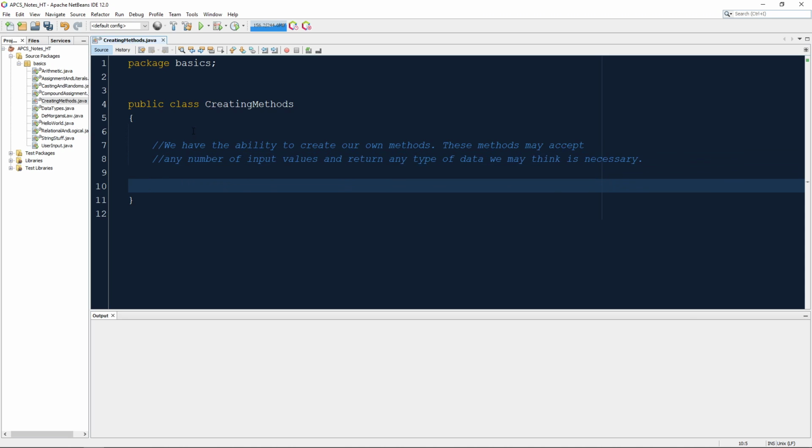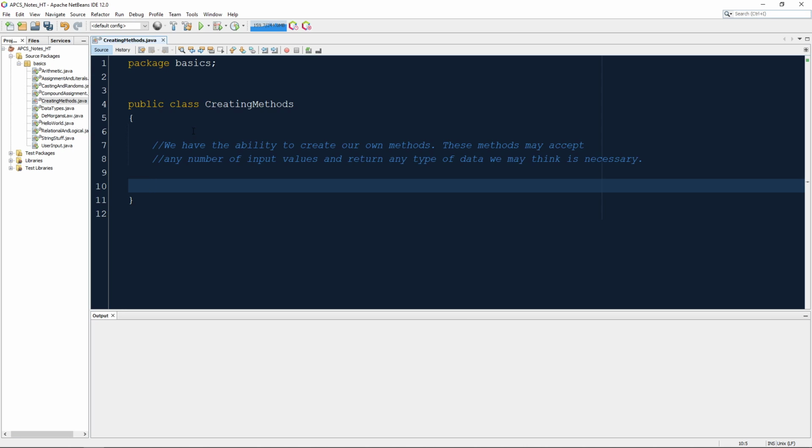We may not take any input. For example, the math.random method took no input. It didn't need information to generate whatever it generated, right? The math.pow function needed two inputs, the base and the power to move that base to. The square root function took one input, the number to do the square root on. As you design your method, you ask yourself, what information does the user of the method need to give us? This is important because we have to make those decisions, and that may affect how we implement our method. We could make something more flexible or more rigid depending on what we accept.